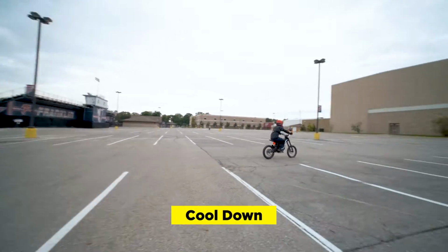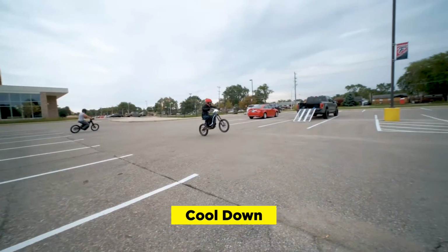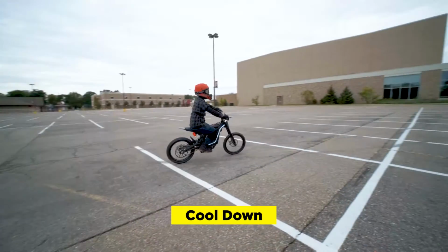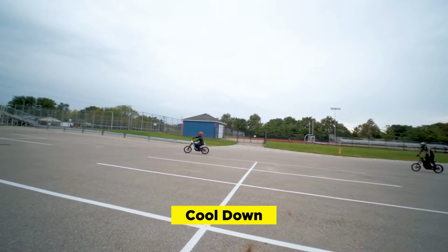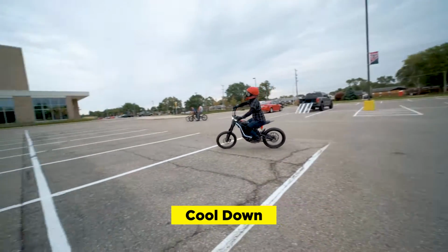So at this point, I started to get physically tired from lifting the bike and slamming down. It really felt like my mind was playing tricks on me, like that natural fear of looping was preventing me from finding the balance point. On top of that, it was starting to rain, and I began to feel pressure of trying to nail a proper wheelie before we had to end the session.